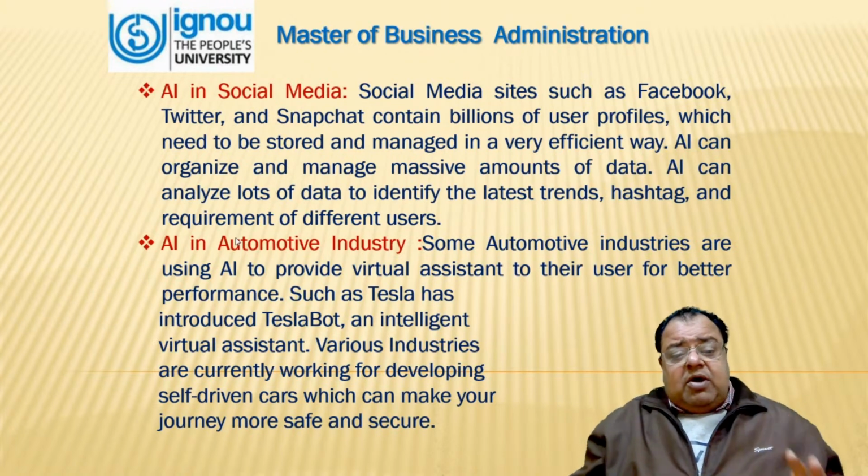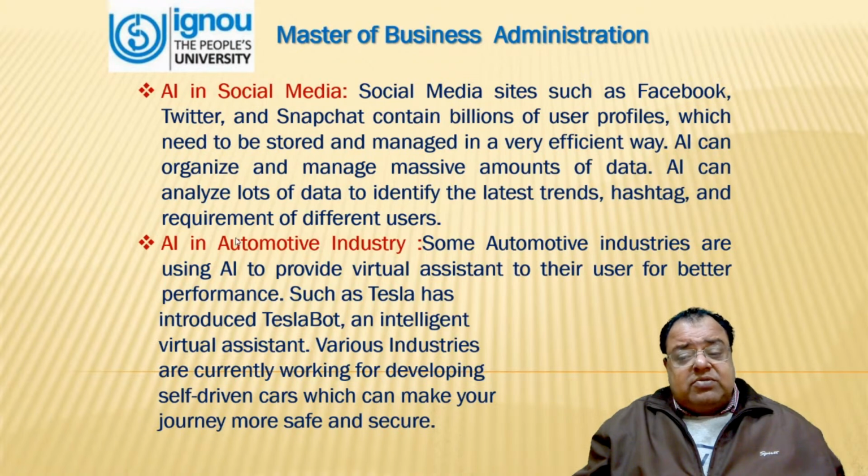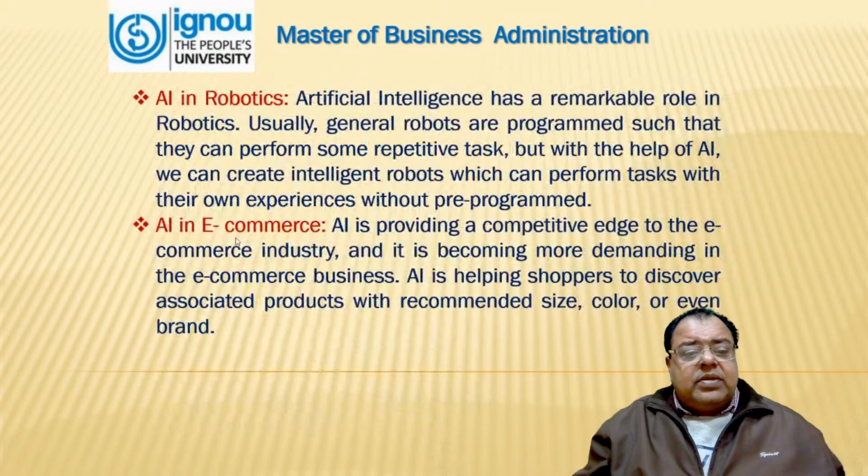Artificial intelligence in the automotive industry. Some automotive industries are using artificial intelligence to provide virtual assistance to their users for better performance, such as Tesla, which has introduced Tesla Bot, an intelligent virtual assistant. Various industries are currently working on developing self driven cars which can make your journey more safe and secure. Artificial intelligence for robots.